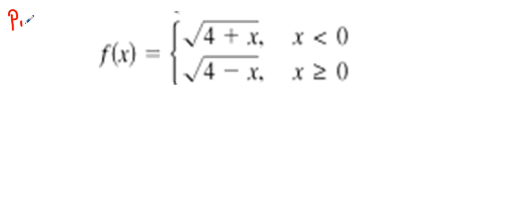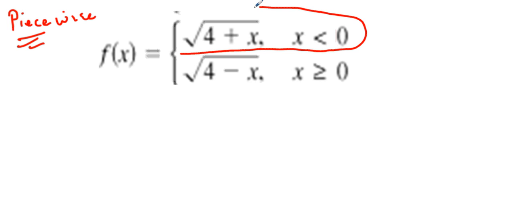For piecewise, remember, the keyword is piece, and be very wise about what you are picking and how you're doing it. We always start with our first function and break it up into pieces. We're going to start at 0, and if we make a little table, this helps you out.